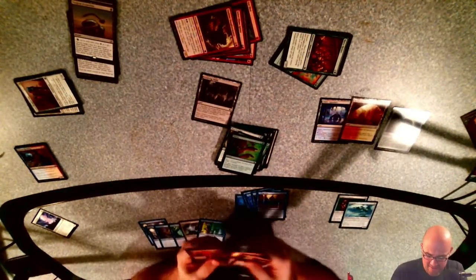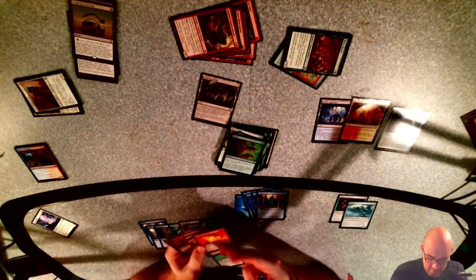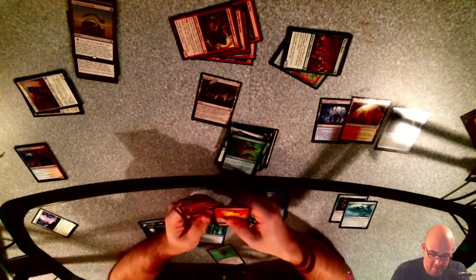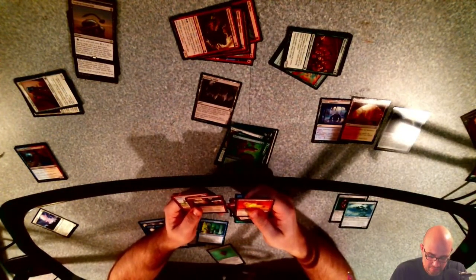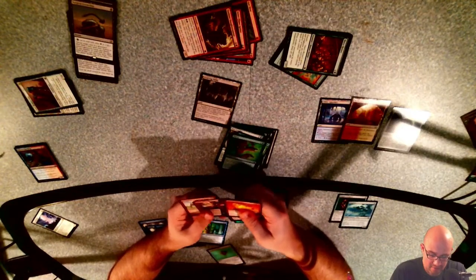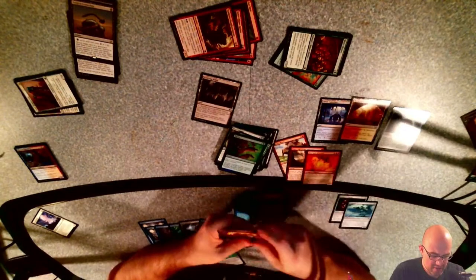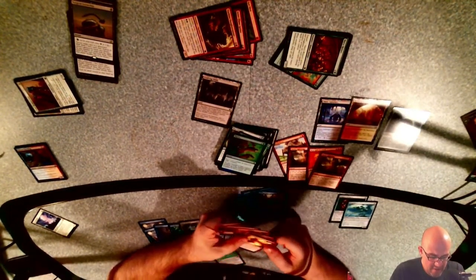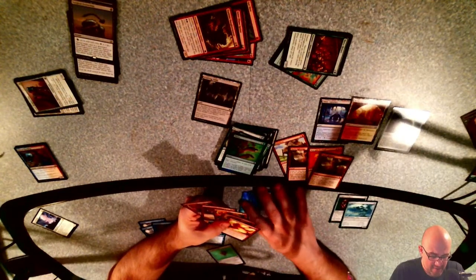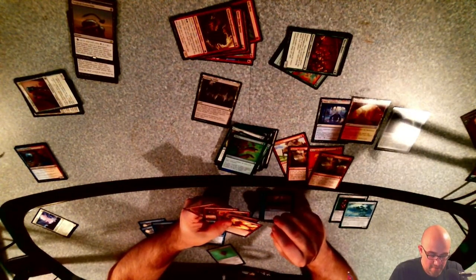The red is, I mean, Scar and Firebird's good, but requires a very heavy commitment into red. Burst Lightning. I mean, some of these cards are really good. The problem is I just don't think there's enough of them. There's nothing here that I feel like, oh my god, I have to splash for this because this card is so good. I mean, maybe Burst Lightning. Maybe.